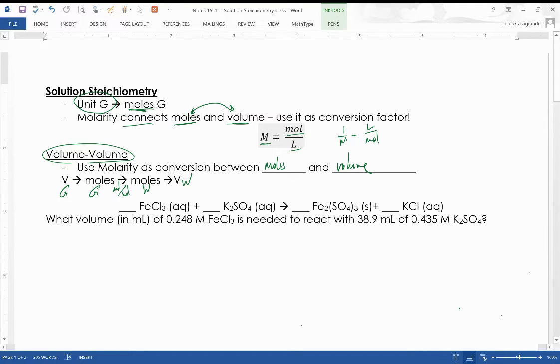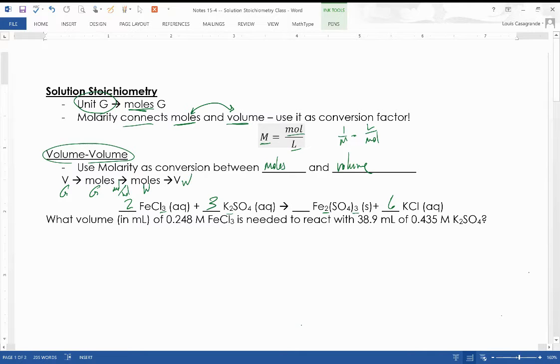Now, I do have a few balancing problems for you on the worksheet. This is just to keep that fresh in your mind. And this is a pretty easy one if you remember the balancing. Start with the most complicated compound. We have the Fe2(SO4)3, so the iron(III) sulfate. We're going to put a 2 in front of the iron(III) chloride. We're going to put a 3 in front of the potassium sulfate to balance those 2 compounds. That's going to give us a total of 6 potassiums and 6 chlorides, and so we're going to need 6 potassium chlorides. All right, so don't sweat these too much. The difficult balancing is behind us.